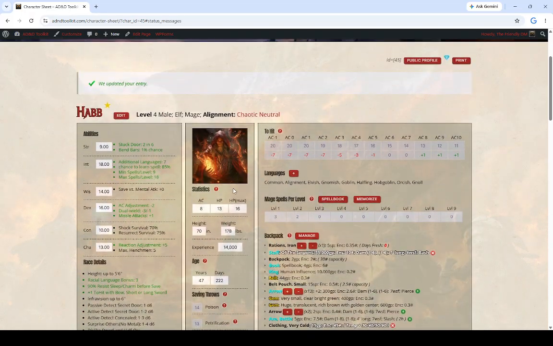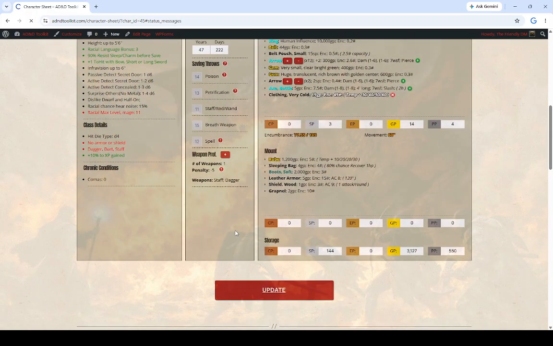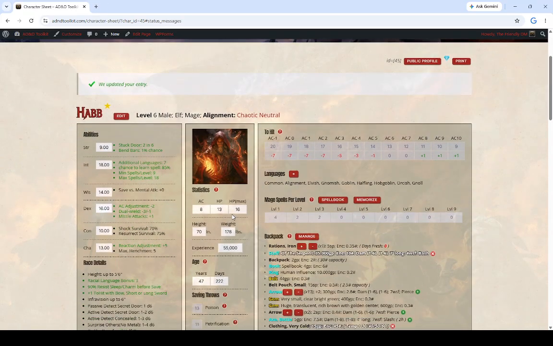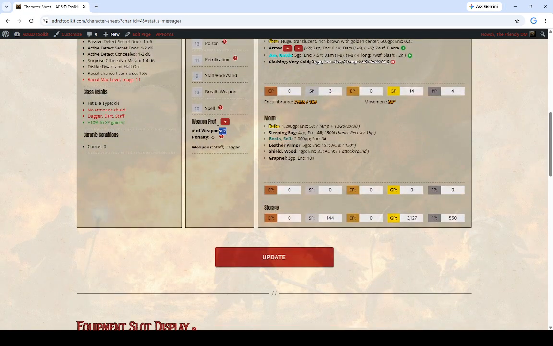And once he does, let's just show you here, if I was to increase his XP and update it, you'll see he has 2 weapons now. Magic users go up every 5 levels an additional weapon. The penalty they receive for using a weapon they're not proficient in never changes, so that will stay -5. And then if you click on this button here, you can change the weapons they are currently proficient in.